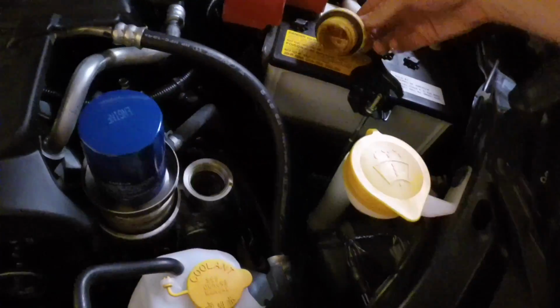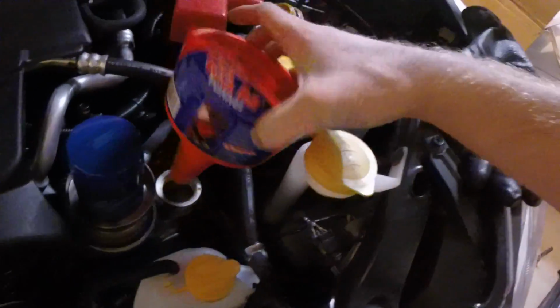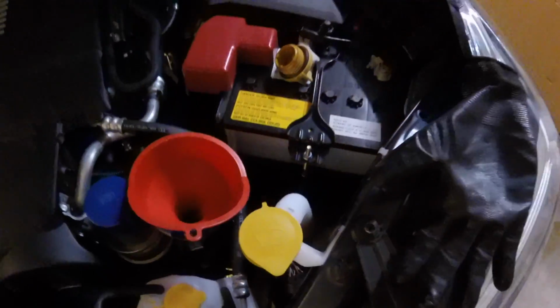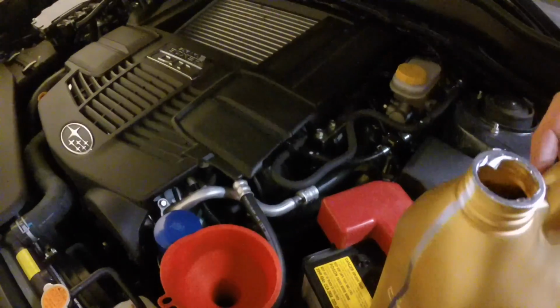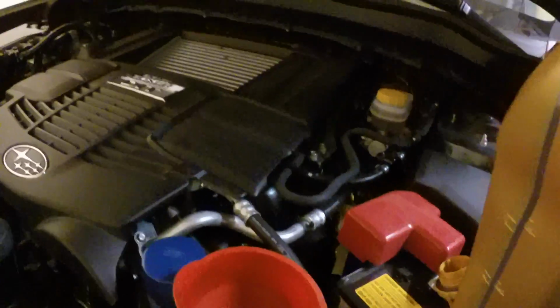Okay, so it's time to fill up with oil. It's gonna make your life so much easier if you just buy a funnel. Now you got this big mouth to drain in instead of that little tiny hole. We're gonna take our 4 quarts here, and it basically should take all of this. So I might need to set you down.